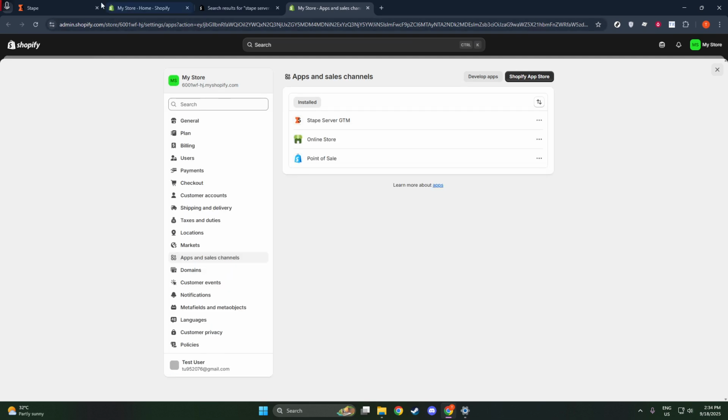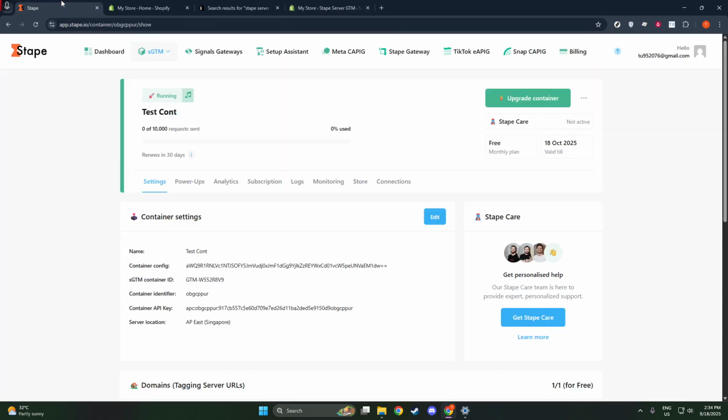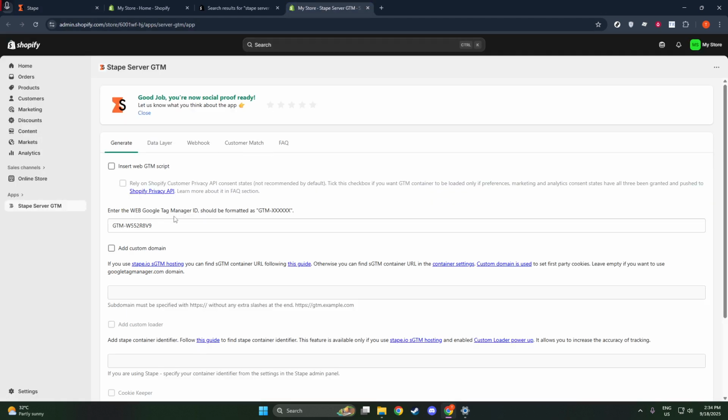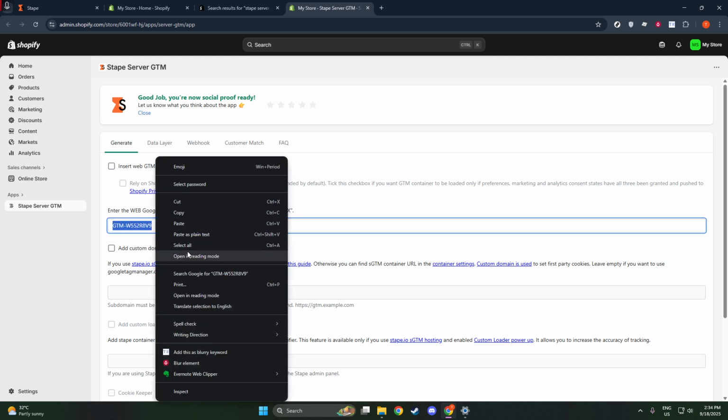Once the app is installed, it's time to configure it within Shopify to ensure everything is connected correctly. Start by entering your web GTM container ID, which refers to your client-side GTM. This step is crucial as it helps ensure that events pushed through the web container get associated correctly with the right activities. If you have a custom domain or tagging server URL, add that as well. This helps in utilizing first-party cookies and can aid in circumventing ad blockers, providing you with more accurate tracking data.